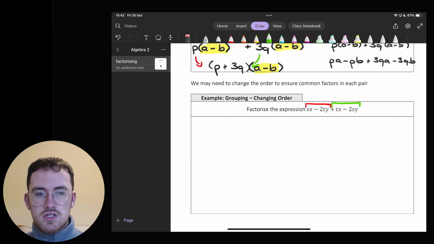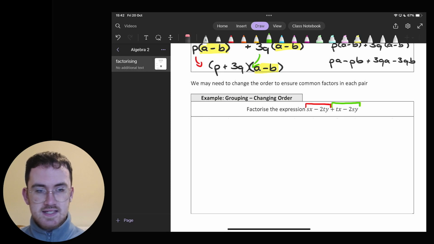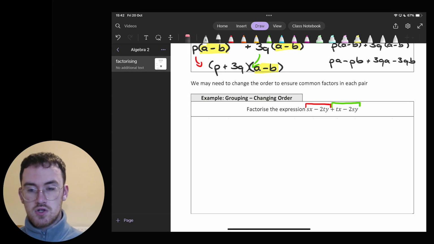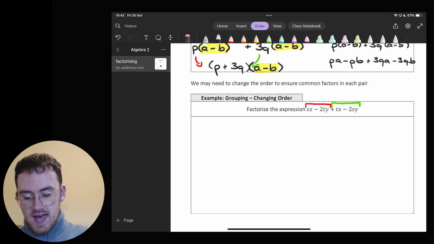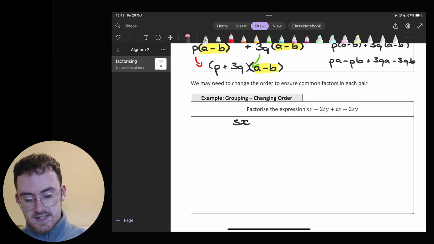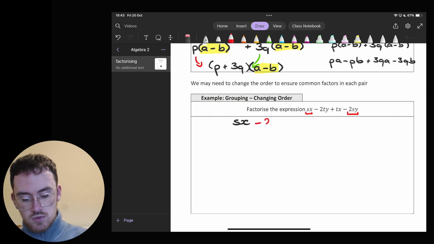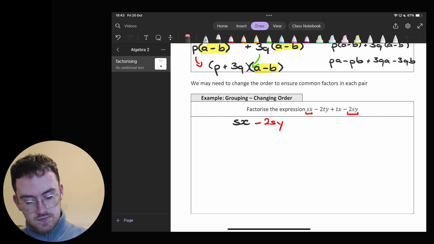Now, it is important to note that in some cases we may just be taking out a factor of 1. But in this example, if I took out a factor of 1, I still wouldn't end up with brackets that matched with each other. So in this case, the best thing we could do is rearrange the question so that we have terms that have things in common beside each other. Just from looking at the question, I can see that sx and 2sy have more in common because they have that s in common. Okay, because I can see straight away that they have that little bit more in common. So I'm going to swap these terms so that I can have them in the order that I would prefer.